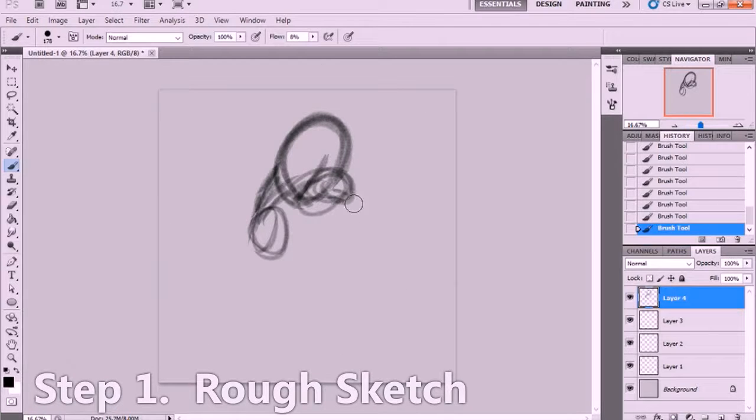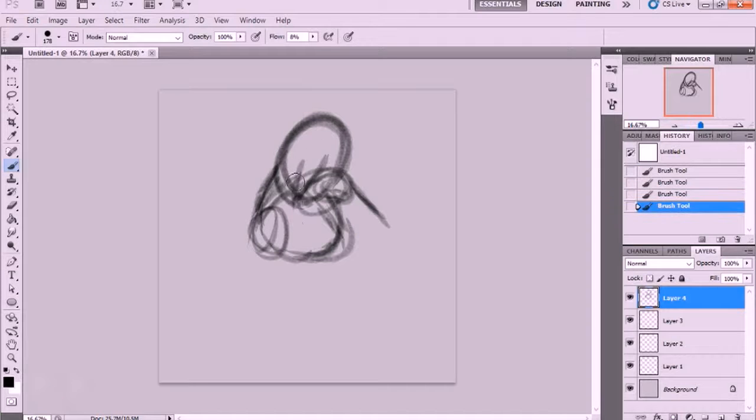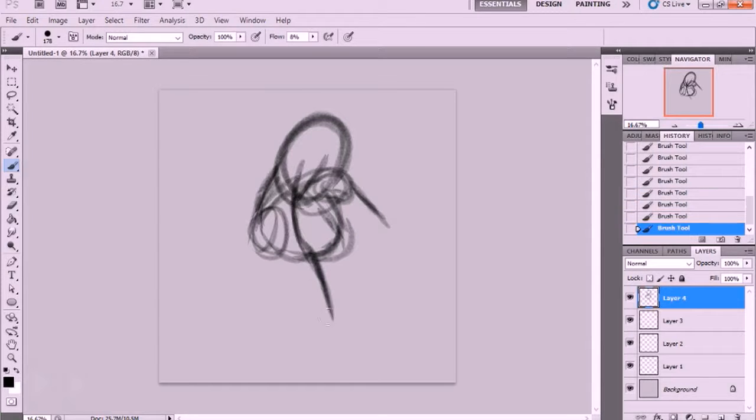So the first step here is going to be the rough sketch, and the rough sketch can be broken down into two main thoughts. You want to have a good pose and a good camera view of whatever it is that you're trying to capture. So for this picture, I went into it with the idea of drawing an elven archer who would possibly be using some kind of magic with her bow and arrow. Maybe throw in some generic robe or cloak. I don't know. We'll see. But that was the basic thought.